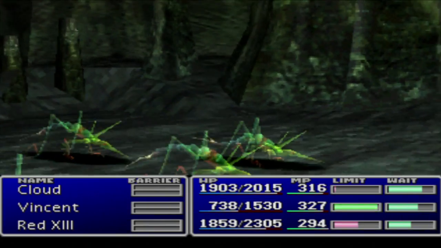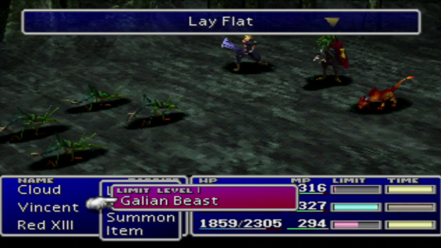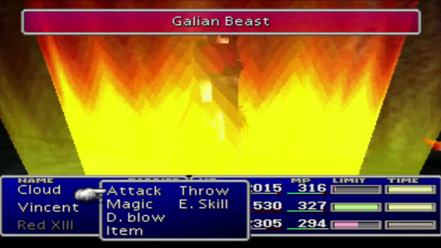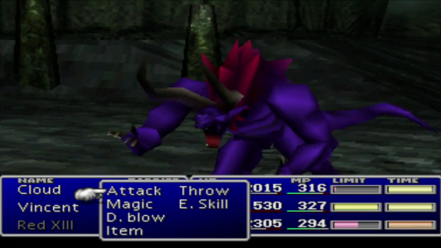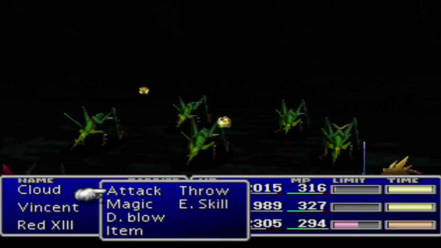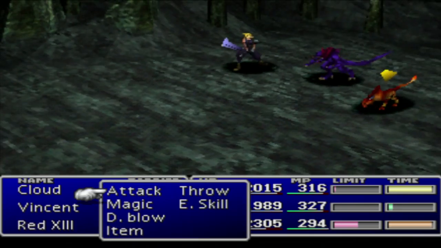While you're here, at first, I don't think I even bothered while I came through here, but this is also a good place to level up some limit breaks if you haven't done so previously, and if you want to do so for any new characters you picked up, most notably Cait Sith and Vincent. Now, Vincent learns his limit breaks very quickly, because he's one of the last characters you get. And bam, that is a lot of damage.